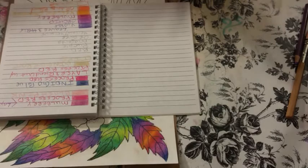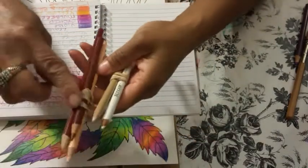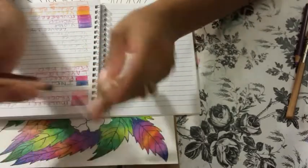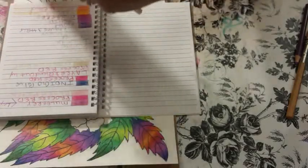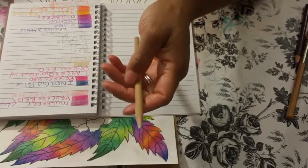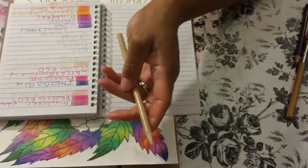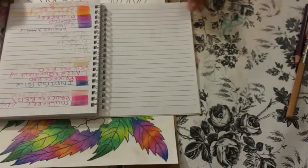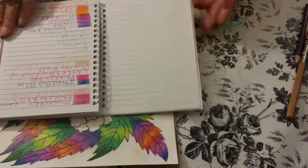Okay, and I keep my whites and my ginger root out, and beige, and these colors here for skin tones. I keep these all penciled up like this because I use them so much, and I keep them in my little pile. I would have a little pile sitting over here. You guys can't see it, and of all the stuff I use all the time, like my white Posca pen and my ink pens. I just leave a little pile over here, and I can throw it in a cigar box. I don't always throw it in a cigar box. A lot of times I just leave the stuff in a little pile up here on the side because I use it so much. Anyway.